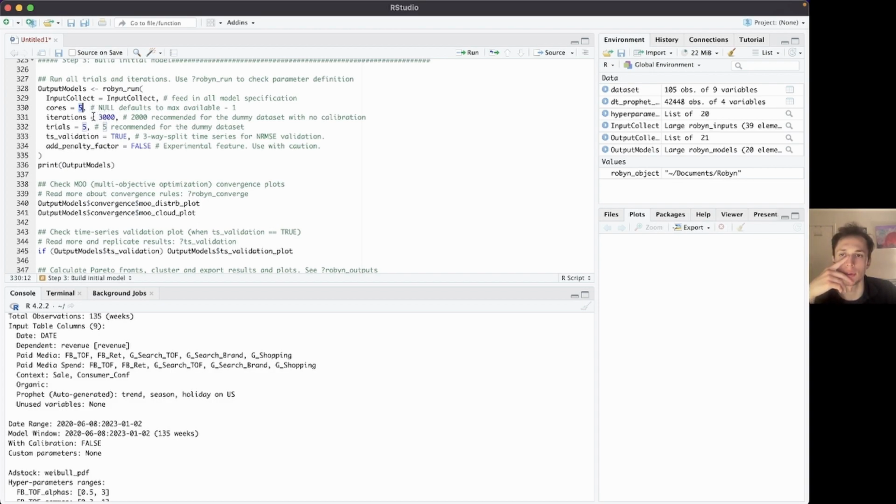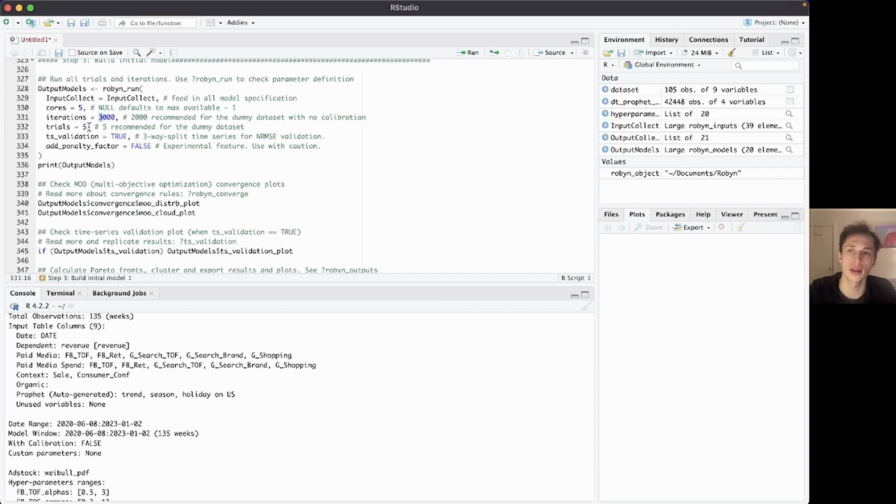Then the number of iterations and trials. We're gonna go with 3000 iterations and 5 trials here, just for example purposes, and it's gonna make the model run faster. Usually you'd go as much as you can afford in terms of your PC capacity, and also depending on how much data you have.